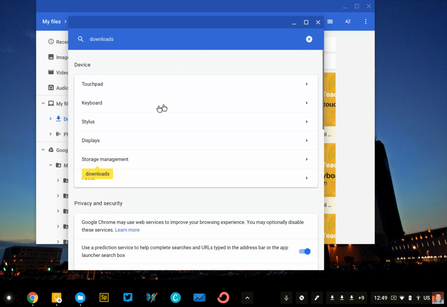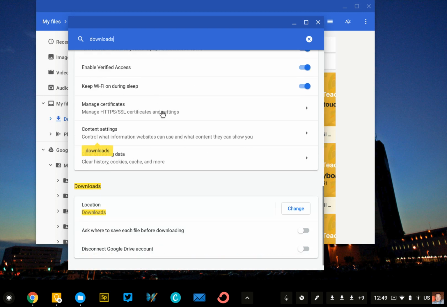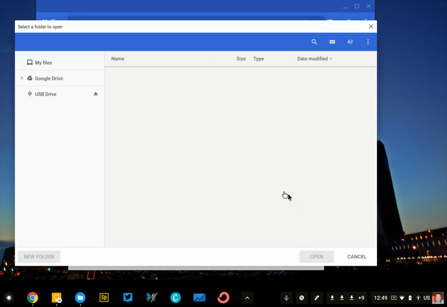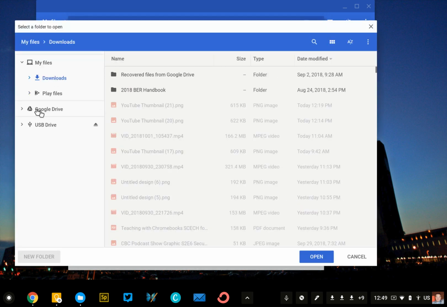Quite a few things are going to come up. We're going to scroll down close to the bottom, and you'll see this option here that says location. If you don't want to have to think and manage your files and put certain files from your download folder into your Google Drive folder, you're probably going to want to click Change here and select your Google Drive account.